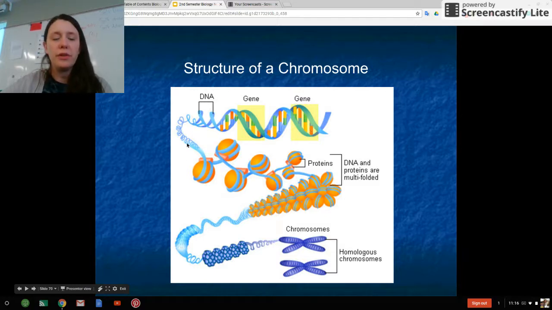And then we wrap those around each other, and then we wrap those around proteins called histones, and then we keep wrapping those just like a ball of yarn, and then it gets tighter and tighter until we make a chromosome. Last week we used soap and heat to unwind your chromosomes and to break up that lipid bilayer and then to break up some of these proteins.